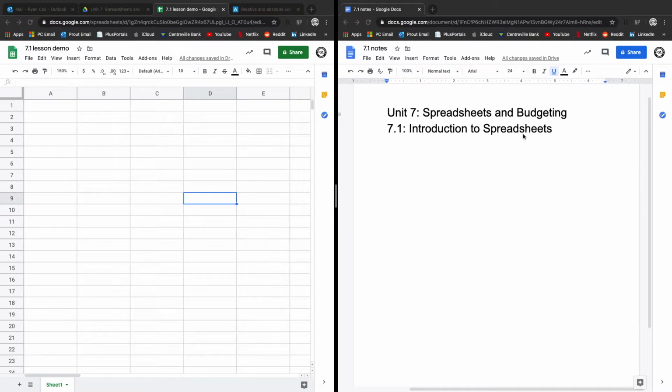So in this new unit, we're moving on to a brand new unit, talking about spreadsheets and budgeting. And this will be one of the more important units that we talk about. It's the last one we're talking about, obviously. But learning how to use spreadsheets, kind of like you see on the left, is an underrated skill, and it's something that could really put you ahead of the curve in college and beyond in your professional lives if it's something that you start to get under your belt.